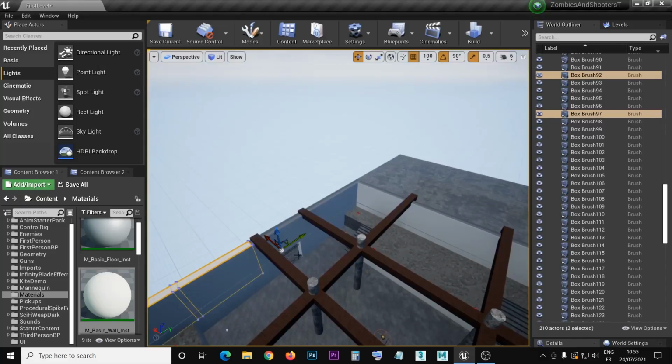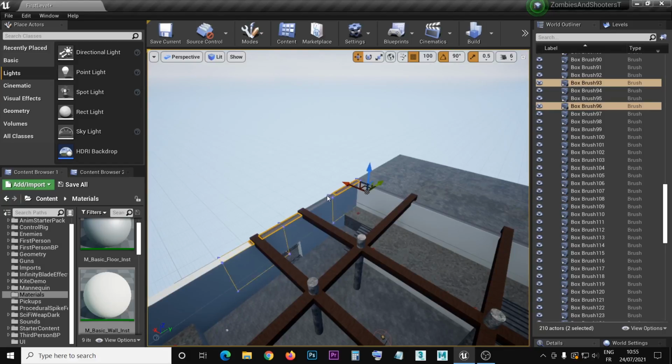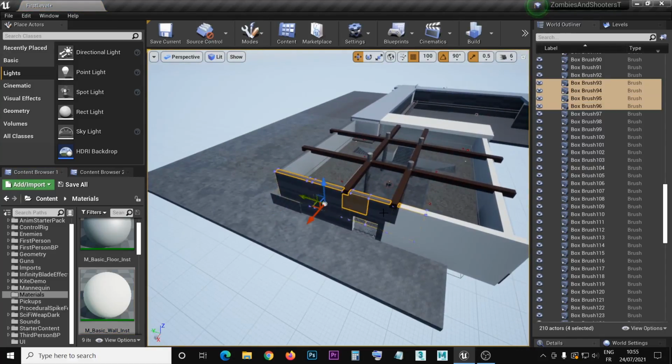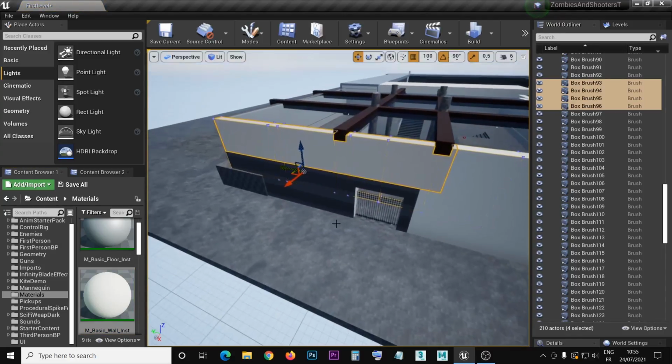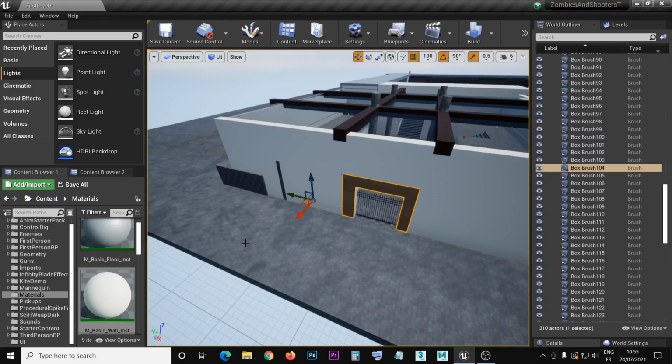This one, spike door. Gonna do all of them, select them, and just do them for the material. Right. And do this also. This one.